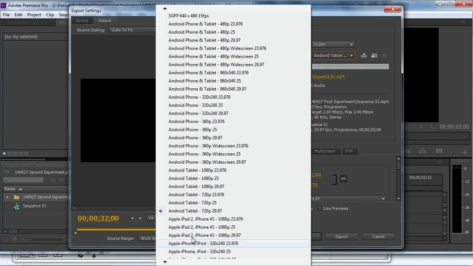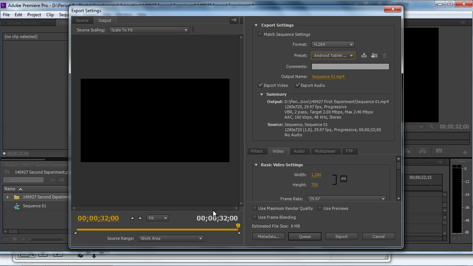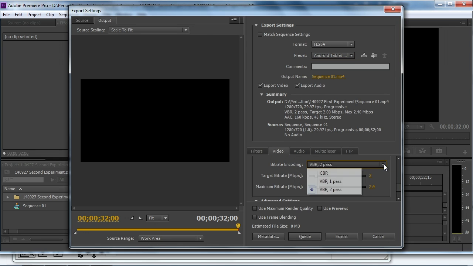Let me scroll down a little bit. This is not a bad format here. There are others that will work, but this allows us to see that this is progressive to begin with. The size isn't changing. Let's scroll down here and what I tend to do is just make it one pass and give it as much data as it would like to have. If you have size limitations for some reason, it can only be so big, then you can use two-pass encoding, ramp up the maximum, and then bring this down until you get to the size that you want.